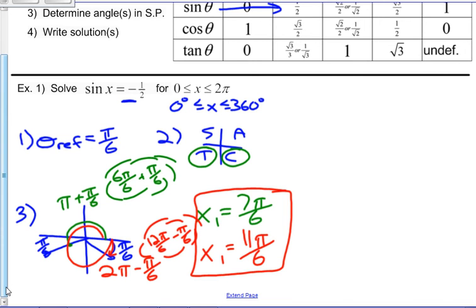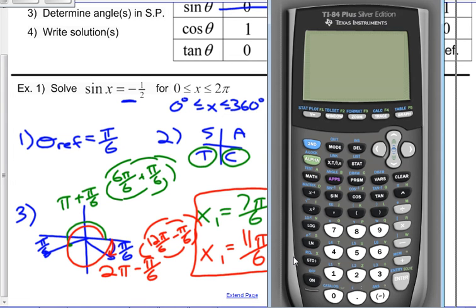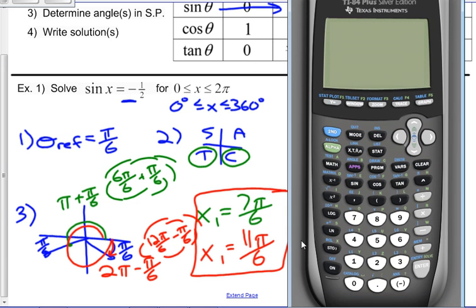Now let's see if it really works in the original equation. I'm pulling up my calculator here. I'm going to turn it on. I'm going to make sure that I'm in radian measure. Okay, good. And I'm going to check this out. If I press sine of 7 pi divided by 6, I really hope that's going to give me -1/2. And it does. That means that value actually balances the equation, or that angle.